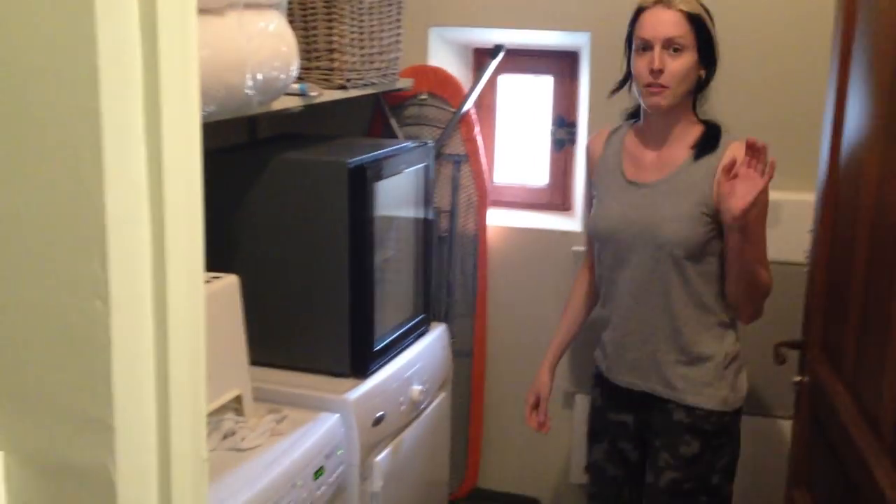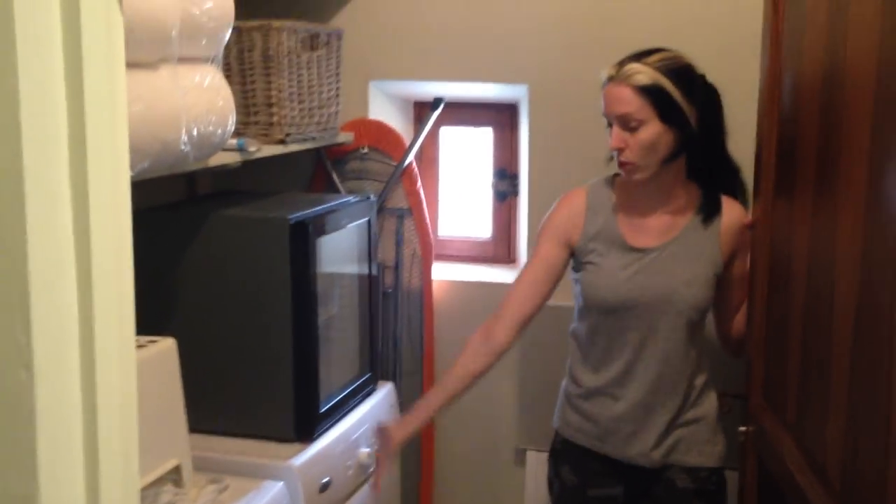Up one of the flights of stairs to the second floor — it's gonna be bumpy, I apologize. So this is where a lot of the dorms are. That's Sue Ellen's artwork, which is awesome. This is our laundry room, which apparently we all have to share on this floor. That's okay though — it's been fine so far. It works quite well, and I have clean clothes, which I'm happy about.